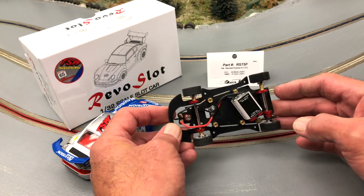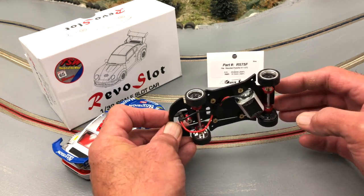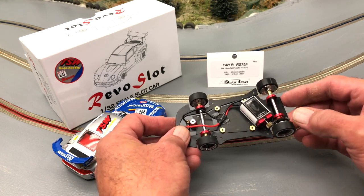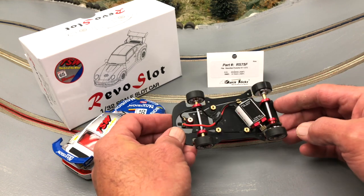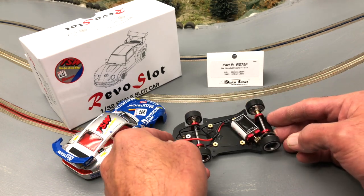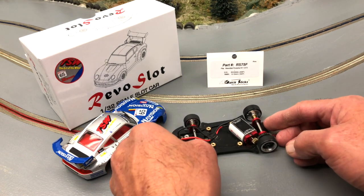I hope Revo Slot keeps going. It's a pretty impressive first outfit, you know, the parts, the quality with the BRM here. I like the motor for my track. But anyway, I'll give it a quick road test, but thanks guys. You know, this is a nice car. I do hope that Revo Slot comes back. I look forward to seeing more from them.